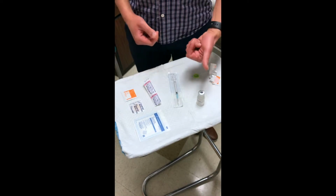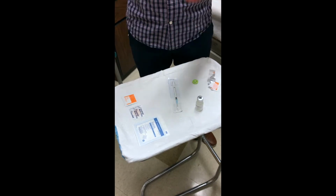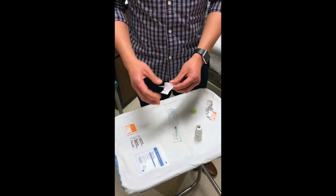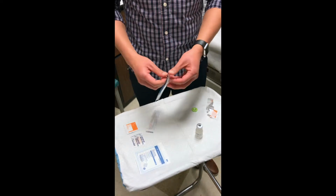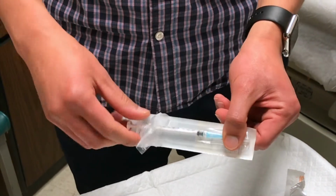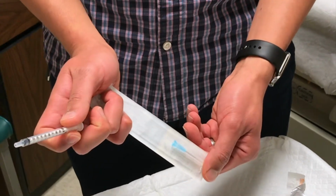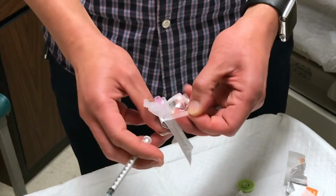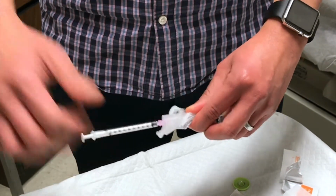All right, so now that our rubber stopper is dry, we can start preparing. We can start off by peeling open your 18 gauge needle, keeping it in the plastic to make sure that it stays clean, and then peeling open your syringe. For here, we really only need the syringe. So you can twist to the left to loosen the syringe and take it out, and I like to leave the needle in the plastic, that way it stays clean. I connect the 18 gauge needle to my syringe. Righty-tighty, you hear the squeaky noise, that means you're set.